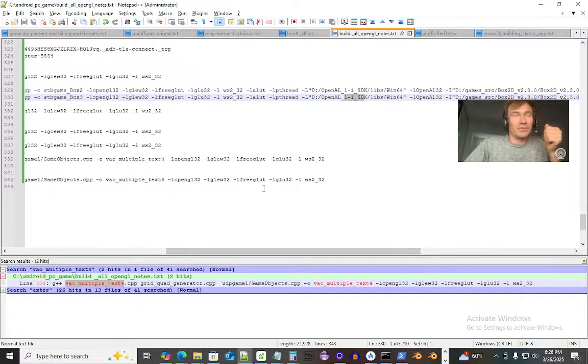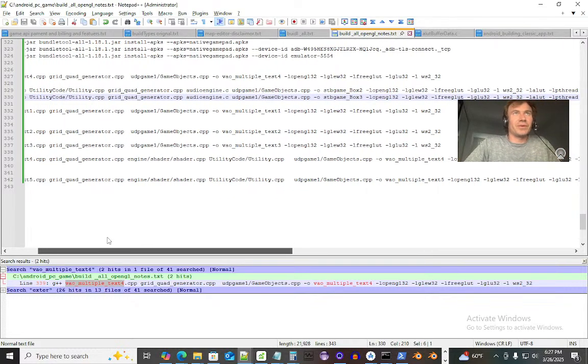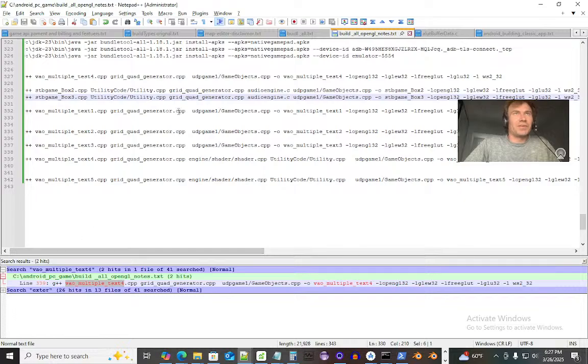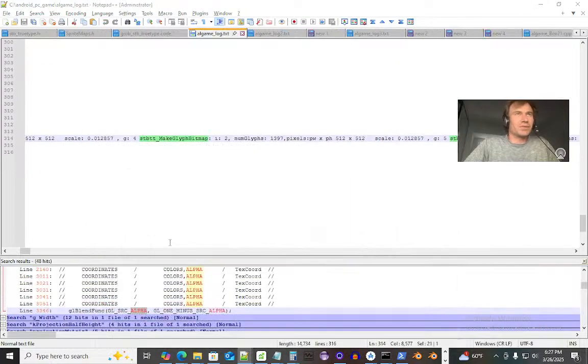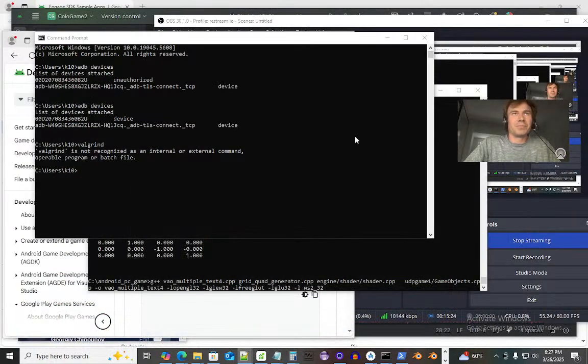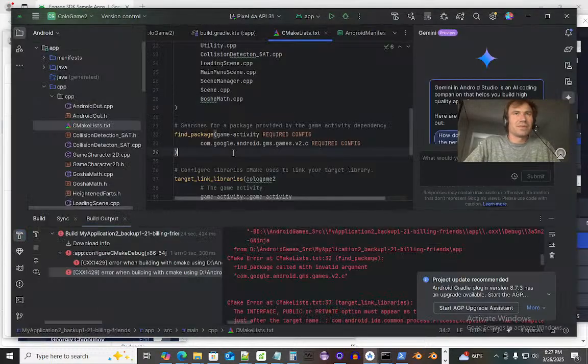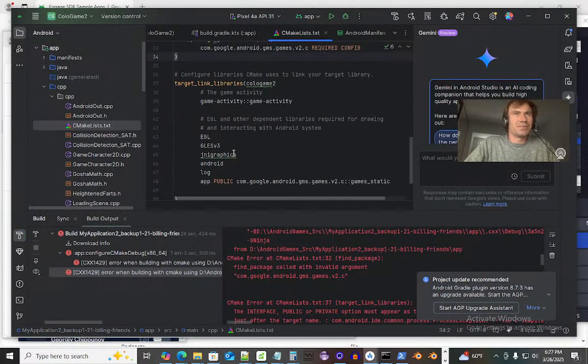I need pthread because the audio library needs to run in a separate thread. And all these files are my source files. Okay, so yeah, the build system is basically passing everything in on one command. This is what Gradle and CMake do for you inside of this.